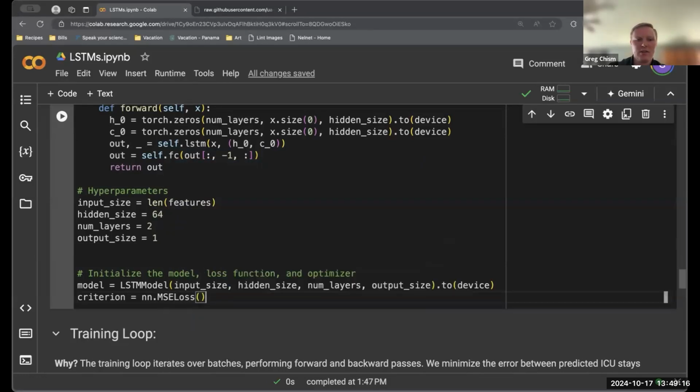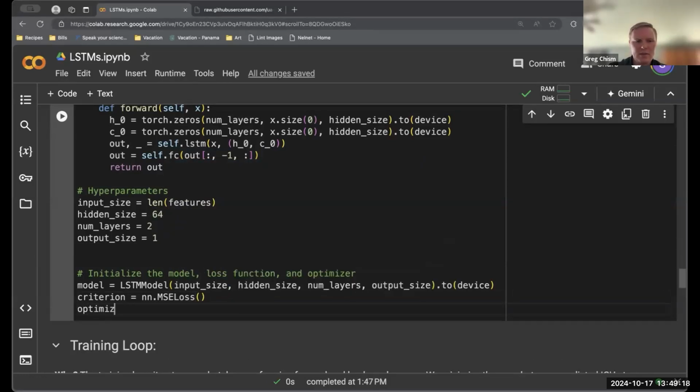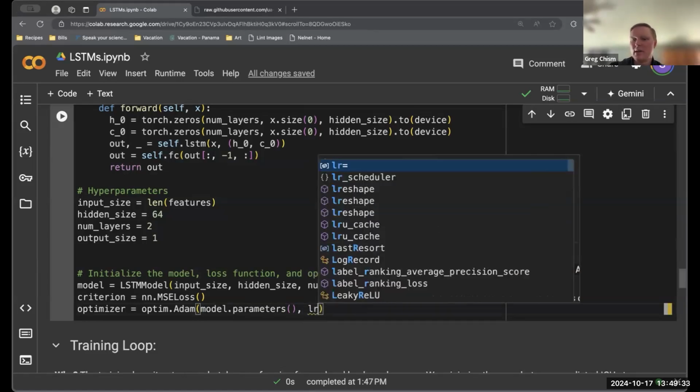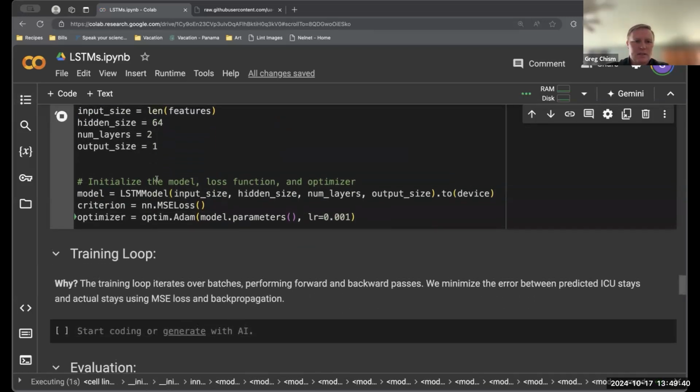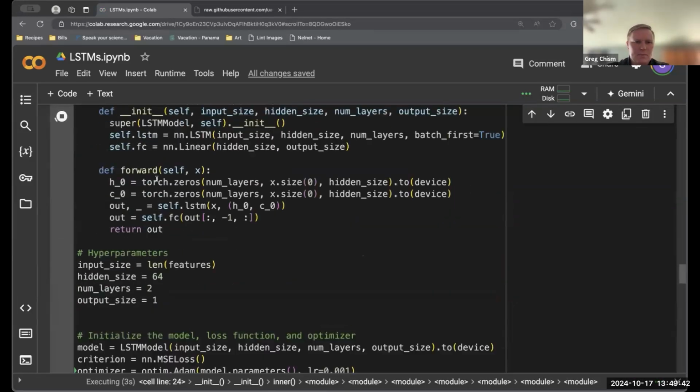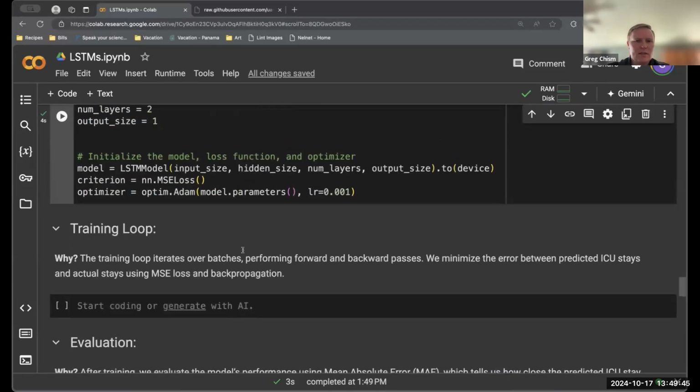So that's the loss function. The optimizer is going to be equal to optim dot Adam, by the model parameters, comma, our learning rate. We're going to keep our learning rate at 0.001. So it's kind of low, which is okay. Let's see what happens. It's running through it. It looks like it's initialized well.